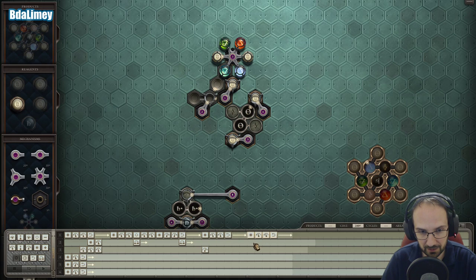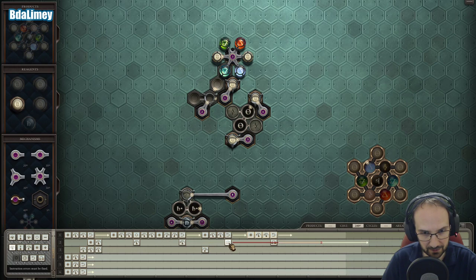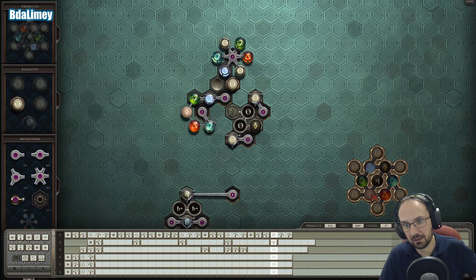I've got to do this now, don't I? Actually, I've got hold of it. I don't actually need to do that. Wait, I've lost track. I think from this point, I'm good. 1, 2, 3. Green and blue. Okay, so we've finished our ring. It looks right.